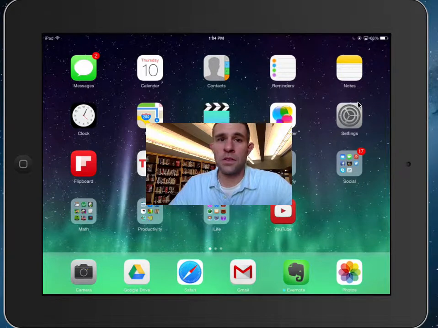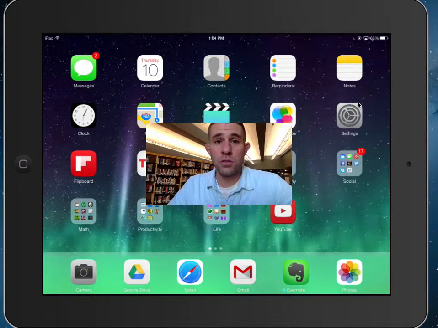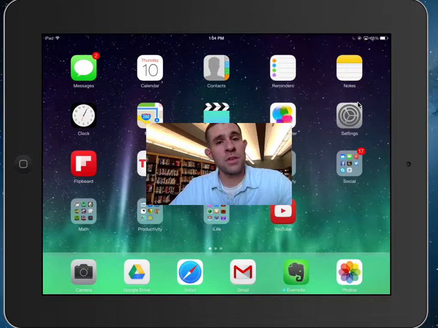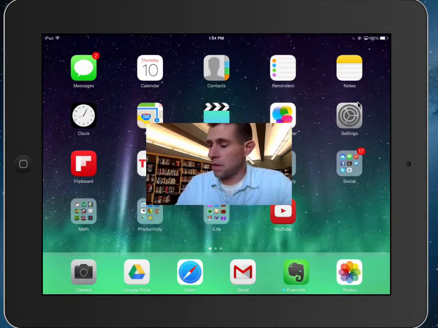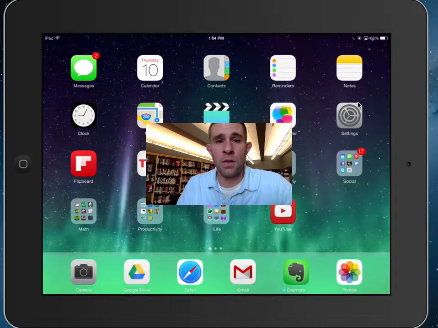We're going to take a little look at using guided access to help our students, sons and daughters, stay on track. Guided access is a feature that allows you to lock a student into a particular app or a particular website and not navigate away from that during that time. So we're going to take a look at getting that launched, and we're going to jump into our iPad, which is updated to the latest iOS 7.